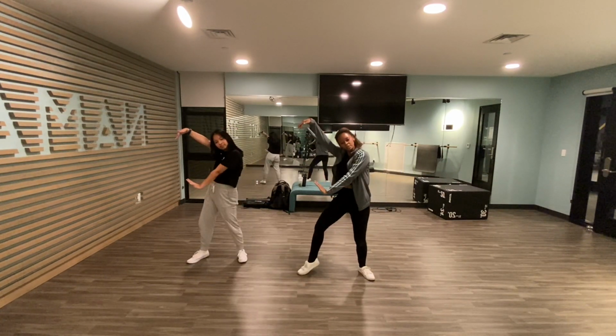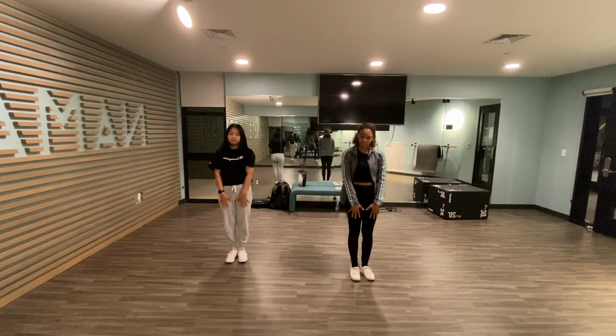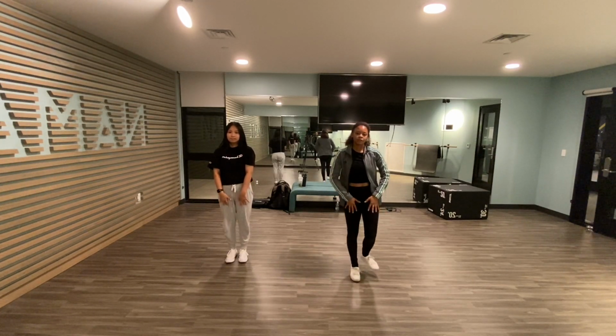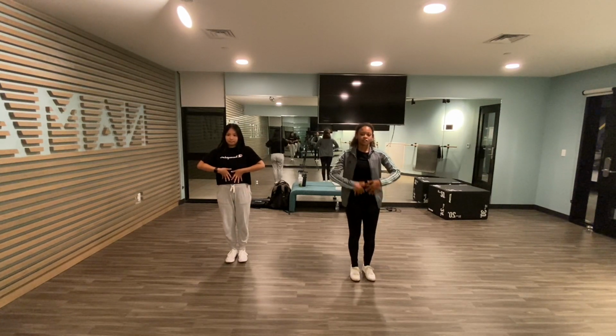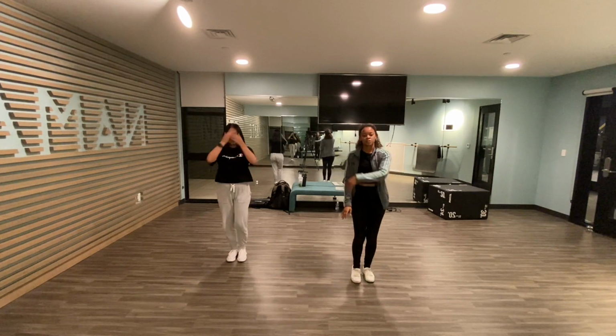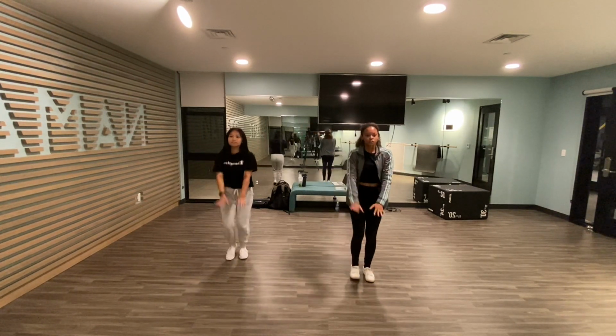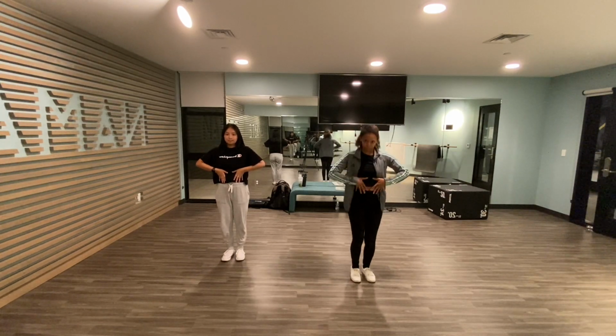So this is one. And then on two, you're going to come back together with your hands on your thighs. And you're going to jump. And when you land, your hands are going to come up to your stomach area. So you're here, and then it's jumping. All right. So this is one, two, and three. So you're jumping, two, and three.